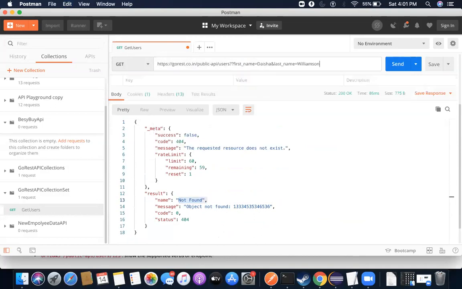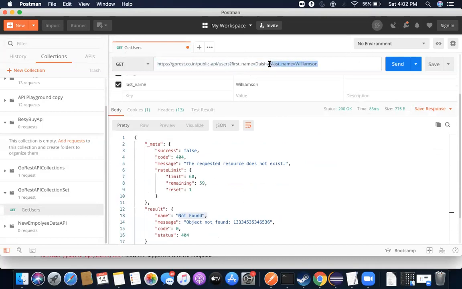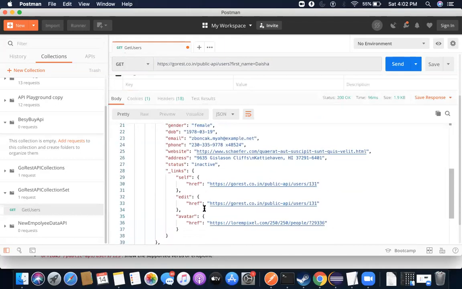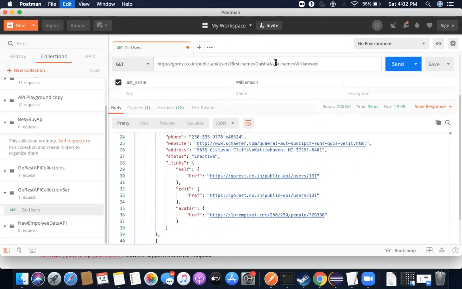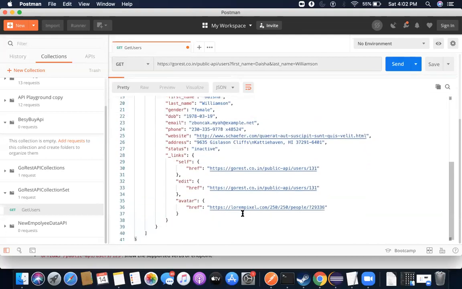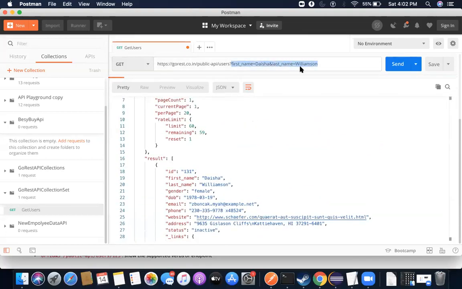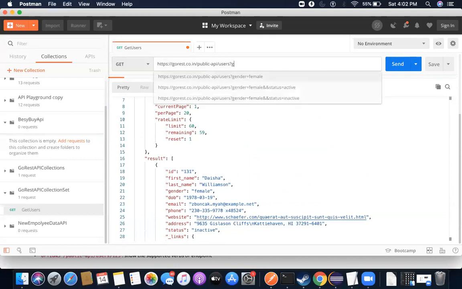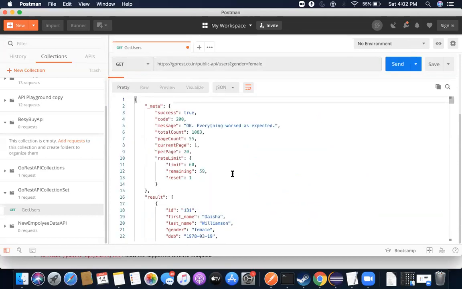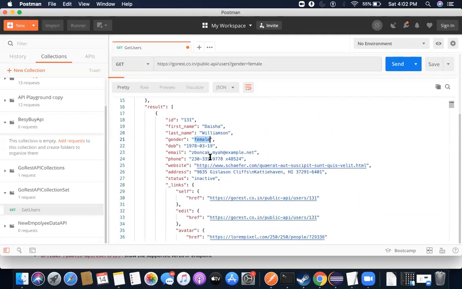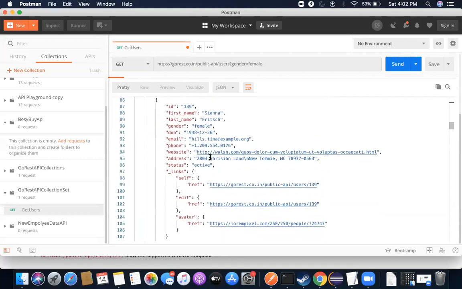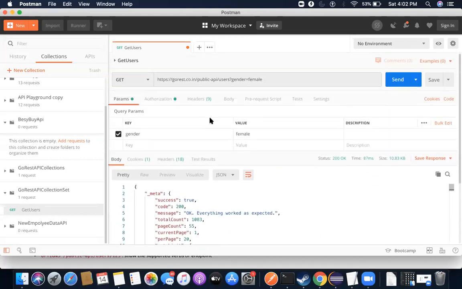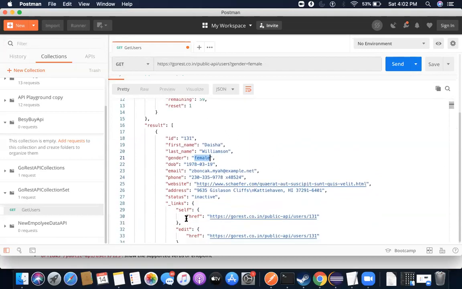Fourth test case, this one. If I'm looking for a specific data, will I get it? Yes, I'm getting 2. What if I want to add one more condition? Yes, only one entry. Or a more valid case will be, how can I get all the users whose gender is female? Can I get the list of all the users who are female? So yes, I'm getting the whole list, all the items of all the ladies are coming, right?